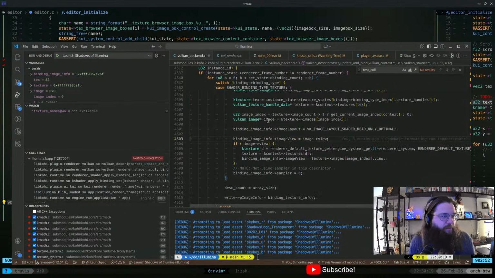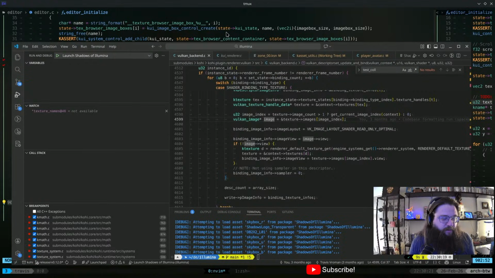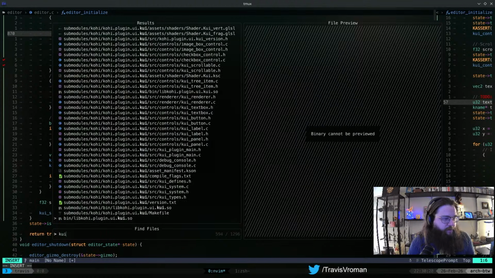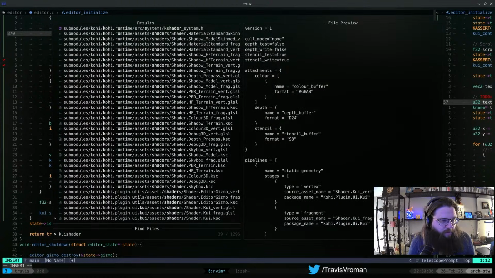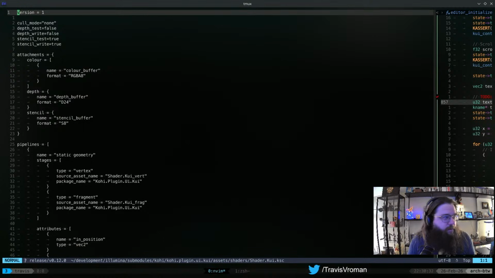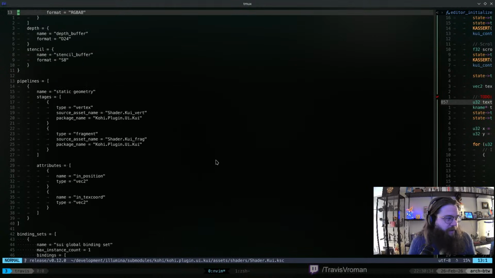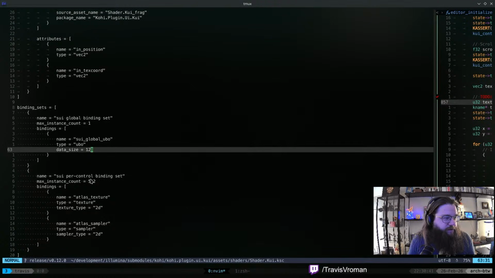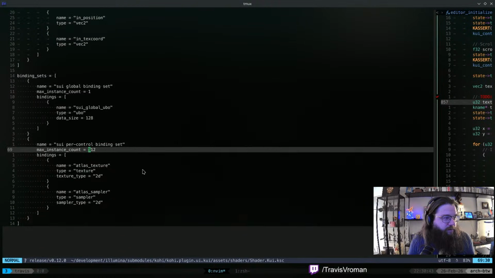Oh, wait a minute. I know what it might be. Let me think. Do we actually have global UBO instance count is 512? Well, okay, that should be more than enough. Maybe it's not.